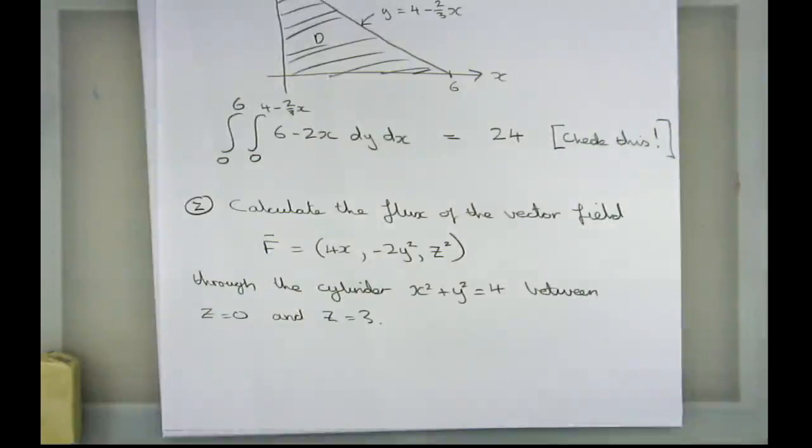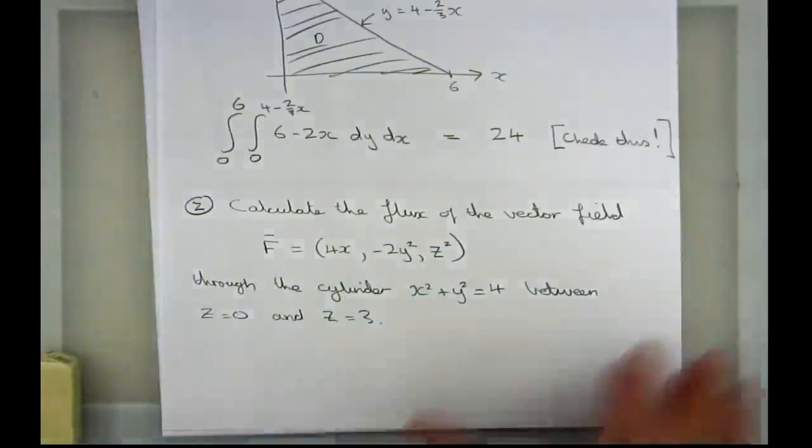So we've got some 3D vector field. Let's again say maybe it's describing the movement of the air in this room from the aircon. And I've got this cylinder, x squared plus y squared equals 4. So we know in 2D that's a circle. As a surface, you just have no z component. It's just a cylinder that goes up and down in the z direction, isn't it? So it looks kind of like this.